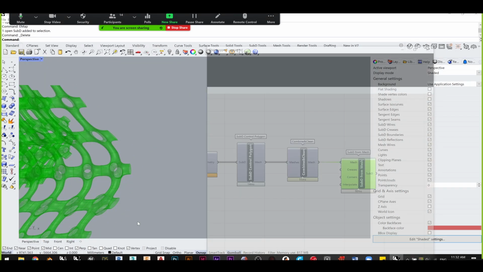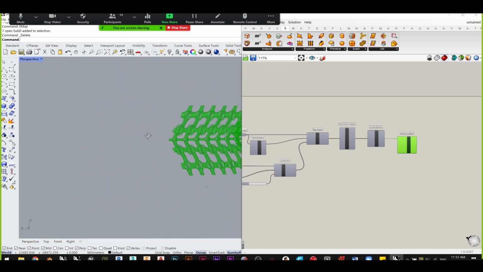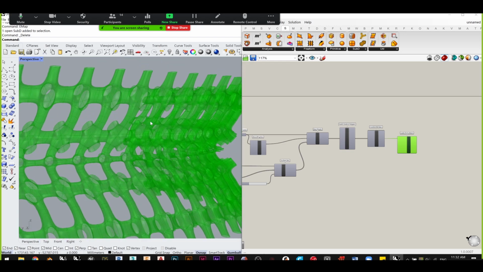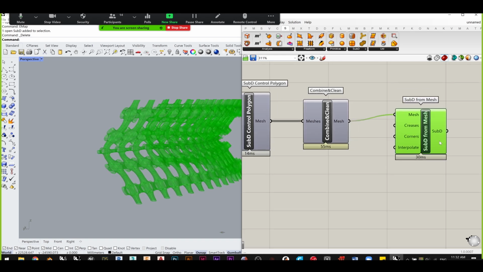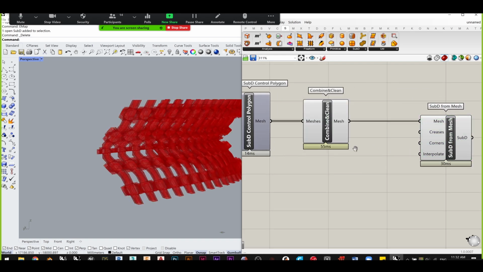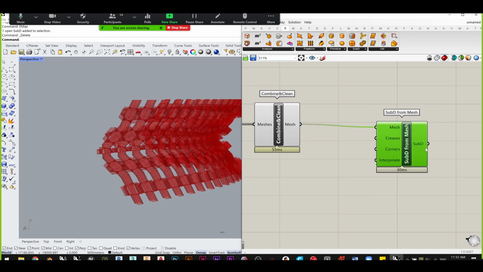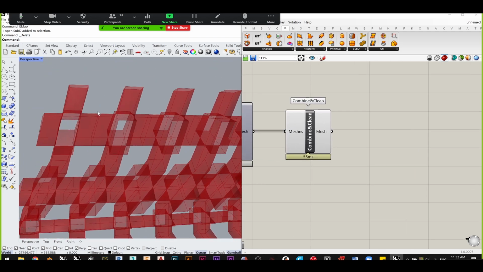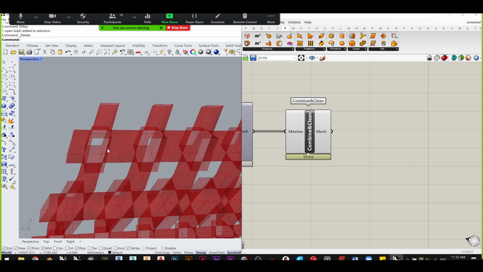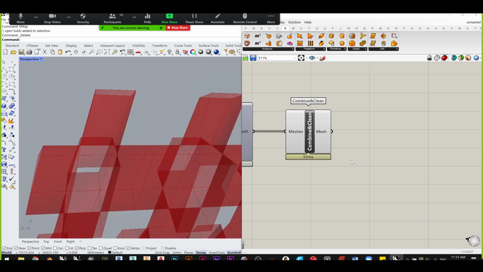Okay, so that is how you work with SubD. And before we finish up for lunch, or we have a kind of break, I'll show you one more thing. So those meshes that we have, right before we convert them back to SubD, I'm hiding the SubD output, or rather, let me just delete it altogether and just look at the meshes, right? So these are just polygons, everything that we are quite used to by now.